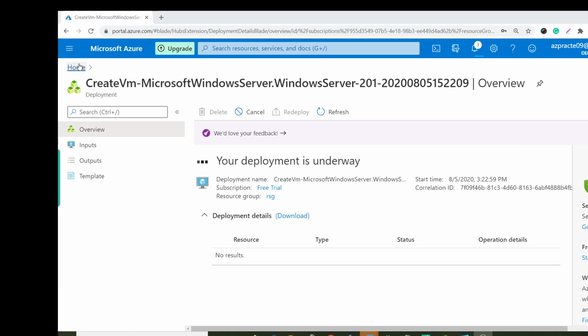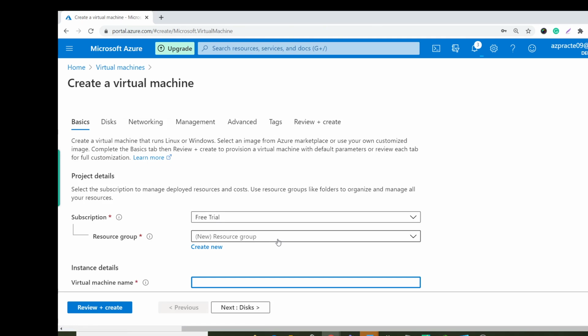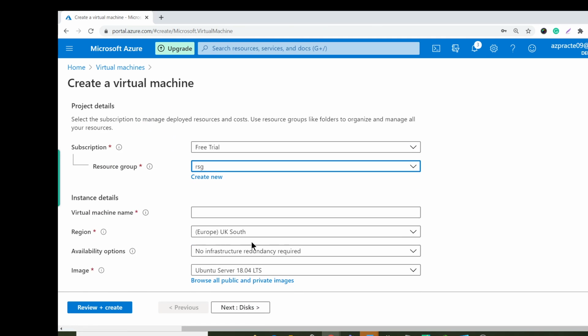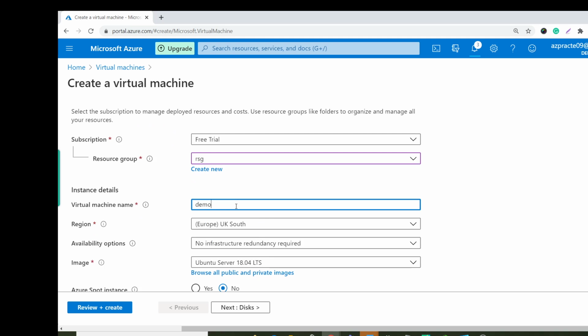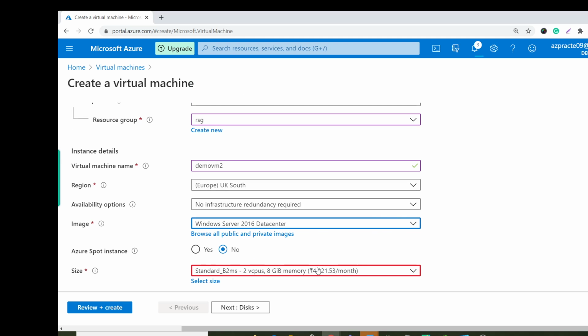I'm going to create another virtual machine while that's installing, to save time. Go to RSG, go to demo VM2. UK South is fine. Create 2016.